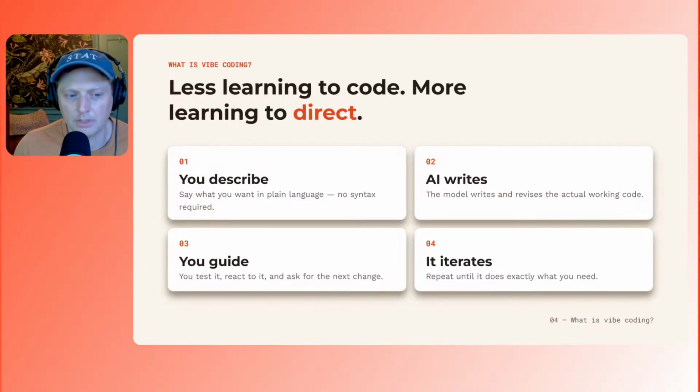And it will just do that for you until you get to a point that you're happy with. This is the general loop that I use. I think this is probably the best way to start out with vibe coding. You just have an idea in your imagination of a web page that you want to build, or a little widget. You describe that, the AI builds it. It will often create a file on your computer that you can open in a normal browser window and test out. And then you give it feedback. Oh, I like this, I don't like that. And it iterates until you get to the point you're happy with.